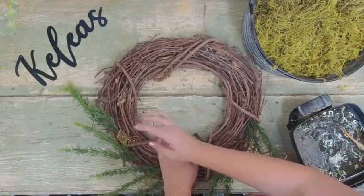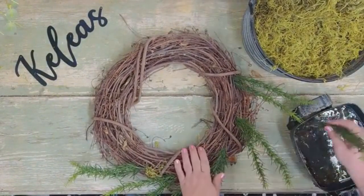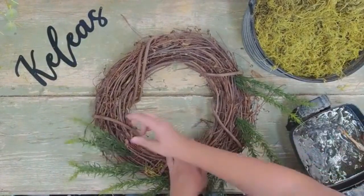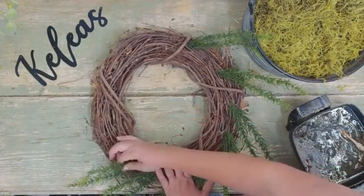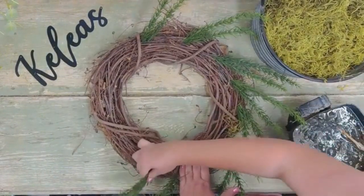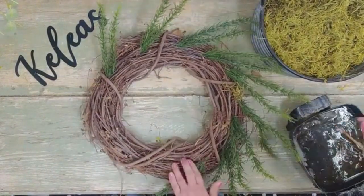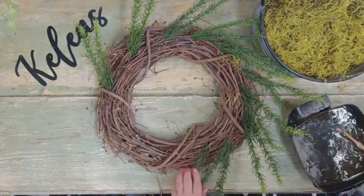You guys see that right there with some glue? I just covered it with moss. So we're just working our way around. And remember, I'm in the 3/4 zone. You can go further out. We're working with a 14-inch wreath base. You can go further out, but then you just need more material. So you'll have to plan on getting a couple more bushes. But this is our perimeter, and I want it kind of tight to my garland we're going to be putting in the middle. So we're just working around.